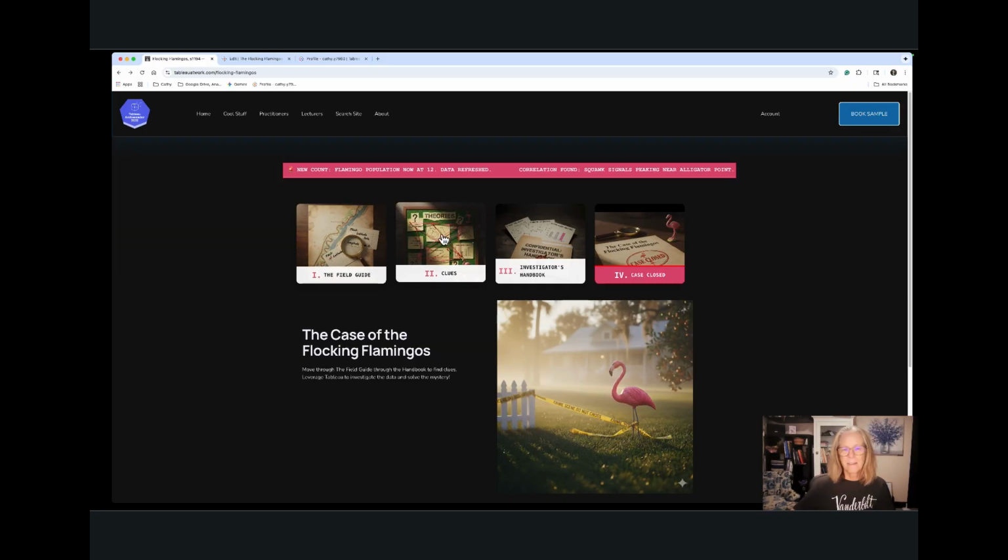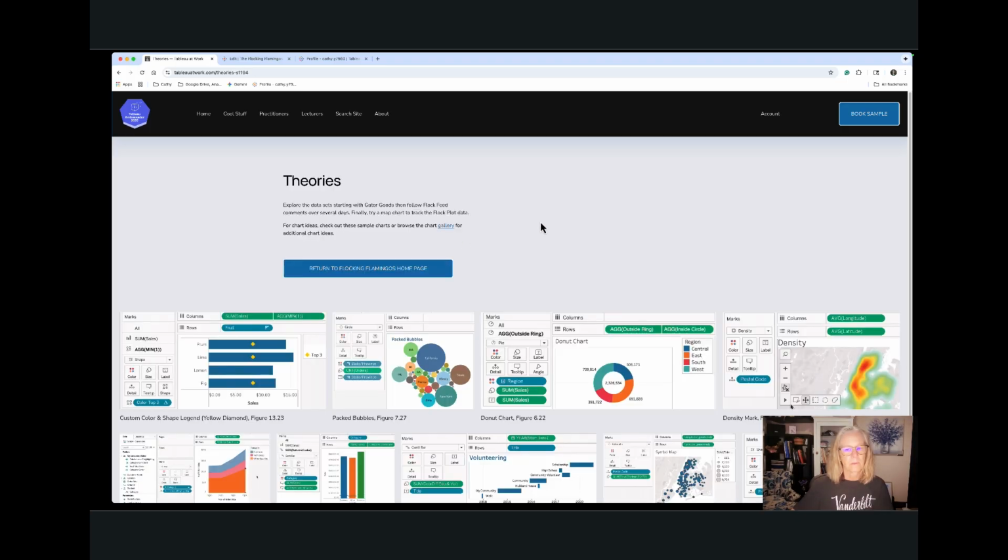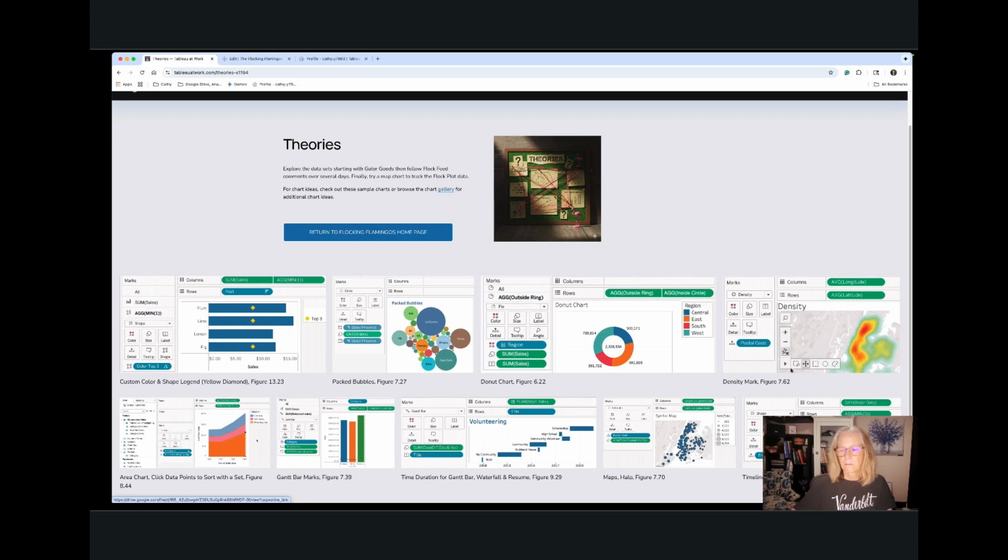And then the theories would be if you wanted a little bit of help as you make your charts. So these would be clues. And what I've done here is I've included a bunch of charts at the bottom that you might want to mimic. These are actually from the book, but you can get a feeling. I did include the columns and rows shelf, so you can see how you would build that type of chart. Where would you put the fields? For instance, the packed bubbles chart here, you would see that there's nothing on the columns or the rows, but you did put the measure field on the orders, and this is a circle mark type chart. So it gives you a little bit of a clue if you want some help getting started.